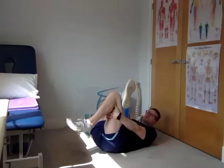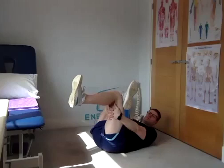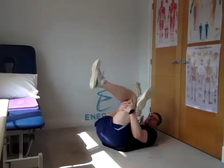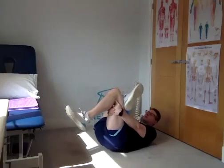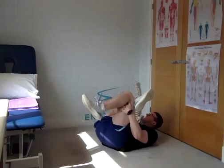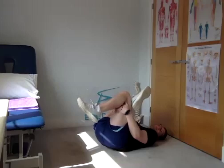Again, at home, if you find that difficult, you can pop your left foot up and put it on a wall. Or you can straighten the leg and get more of an angle to pull yourself in. For me, I've got really flexible hips, so I can just pull in nice and easily there. But if you find this is one of your stiffer stretches, just put your foot against the wall, and then you've got something you can lean against and push into for a stretch.